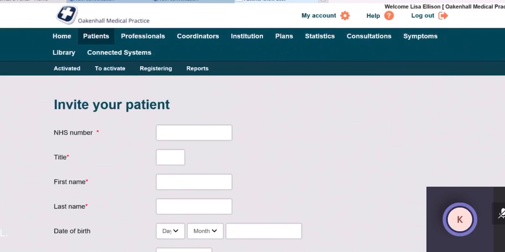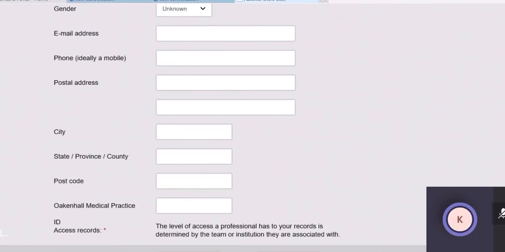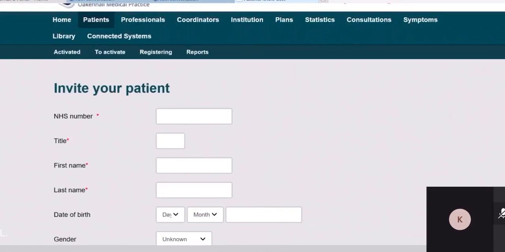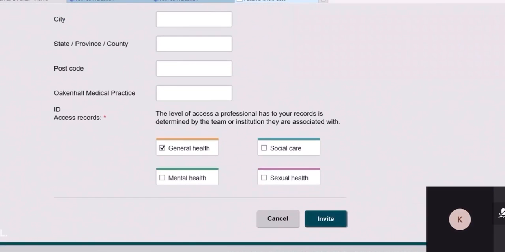Yeah. So if that's made part of your process, Lisa, when you onboard a new patient, if that could be added to that process, or maybe give them some information about PKB. But again, if you do manually send them the invitation, they will have that information about the microsite and about PKB.